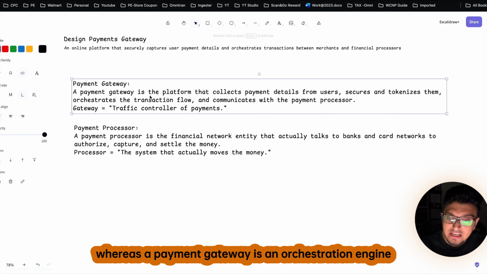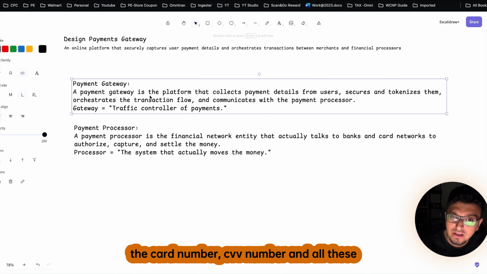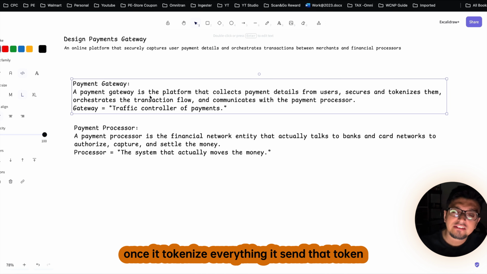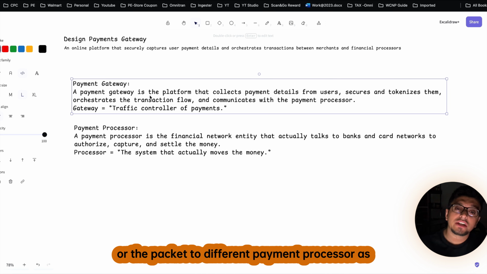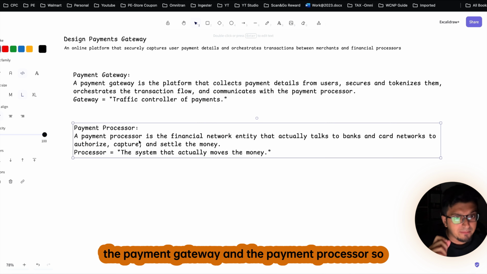Whereas a payment gateway is an orchestration engine which captures the user data, for example the card number, CVV and so on, then secures and tokenizes it, and once it tokenizes everything, it sends that token or packet to different payment processors as required. That is the main difference between the payment gateway and the payment processor.